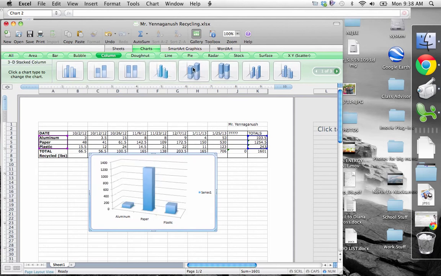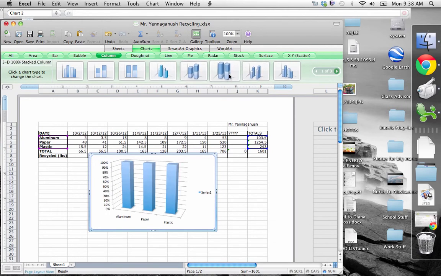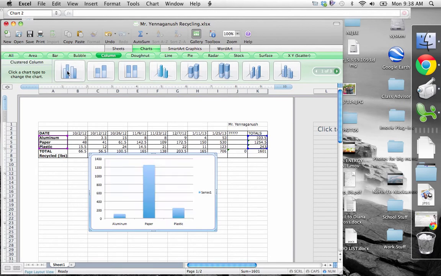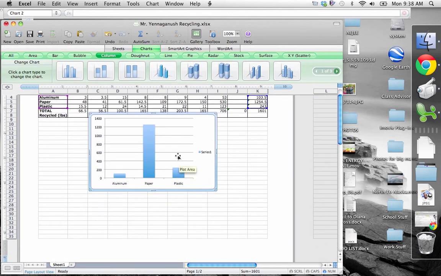So we don't want to do that one, okay? But you can do some of these over here, which this kind of makes it a 3D look, and that's kind of neat if you want to do it that way, okay? Again, make sure that it shows an accurate depiction of how much is being recycled, because this one, it shows them all being the same. So I'm just going to go with the normal standard bar graph, which is seen right here, okay?